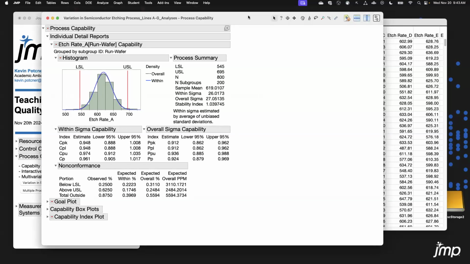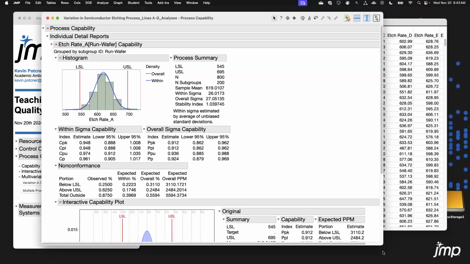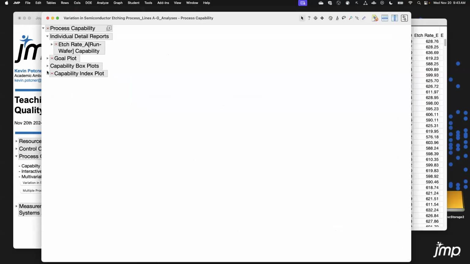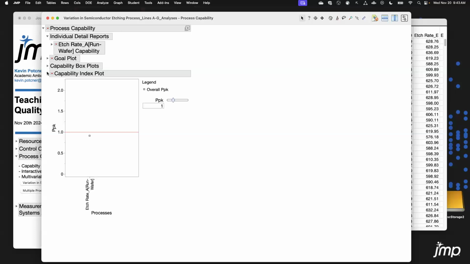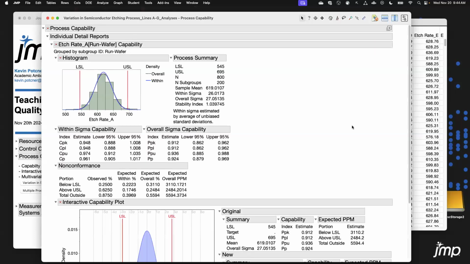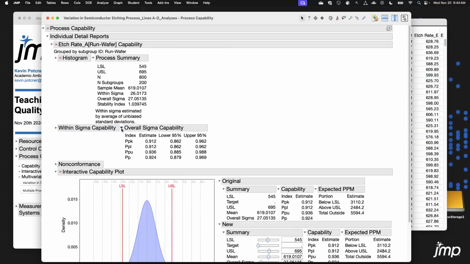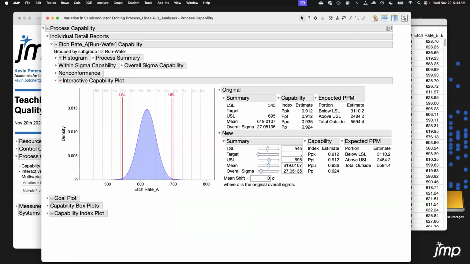Now, one of the best features of the capability analysis platform that JMP has is this interactive capability plot. And this is great for teaching. Now let me just get that up. Oh, I do have to have that open. I was just trying to close some windows here, see if it makes it easier on the screen. Okay.